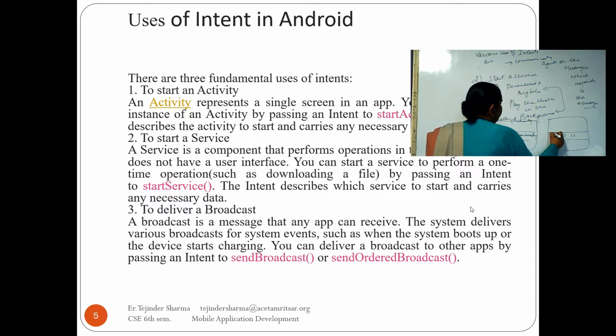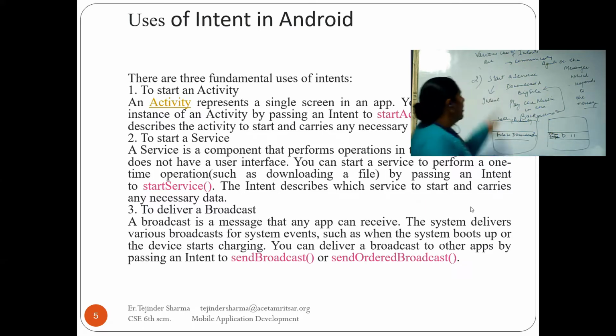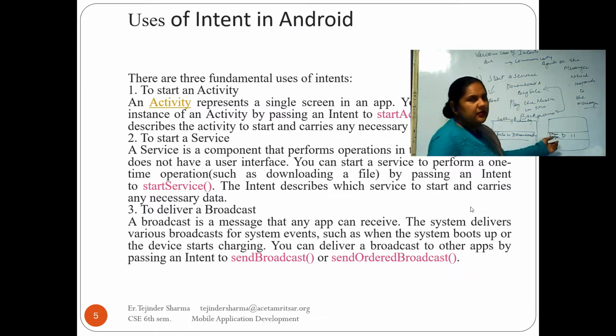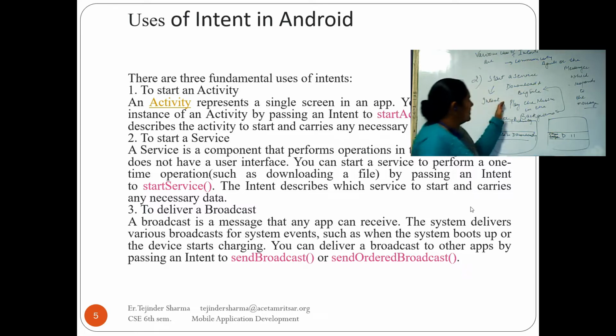There is no front end for this service, but there is a back end where the file is downloading and the song is played. So this is done in the background using the service part.